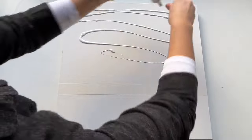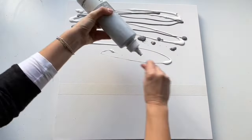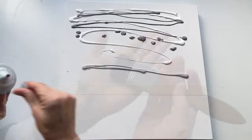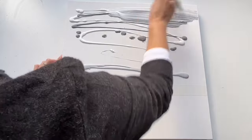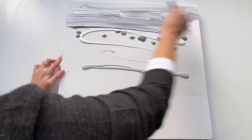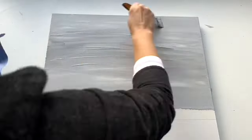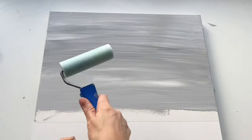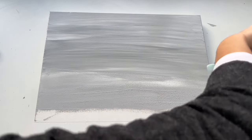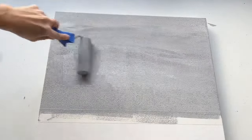So let's start by putting some shades of grey, white, and black on the top part. I'm just squeezing the paint straight out of the tube and spreading it with my Renaissance brush. You could also start with a roller brush — I decided to do it with the brush first and then use a roller brush to make a nice smooth pattern.